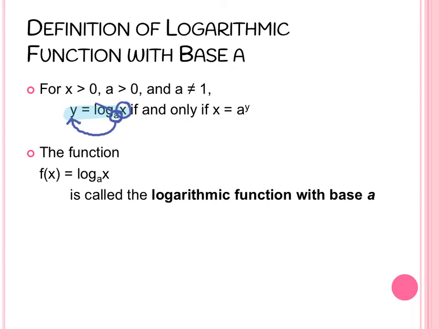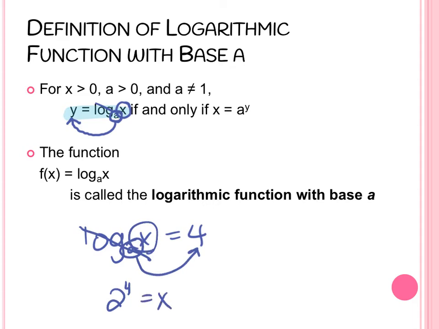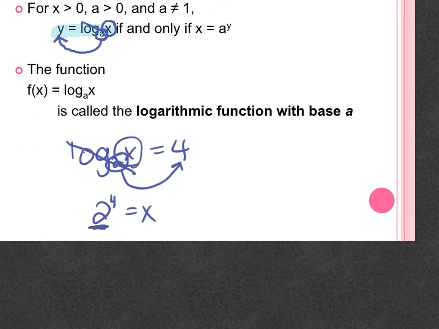So the pairs of logs, whether I'm going from exponential to log or log to exponential, the pairs never stay together on the same side of the equal sign. They always split. So from a log, if I had log base 2 of x equals 4, the 2 comes over and picks up the 4, drops off, leaving the x by itself. If I work the other way, remember the pair never stays together. So the 2 and the 4 split. The 2 is called the base of this function, so it becomes the base on the log. The 4 goes to the other side of the equal sign, and the x joins the 2.